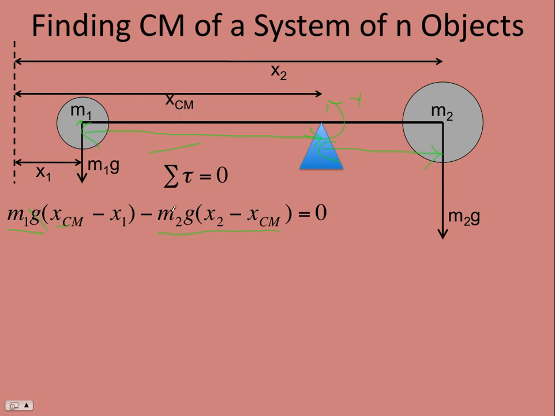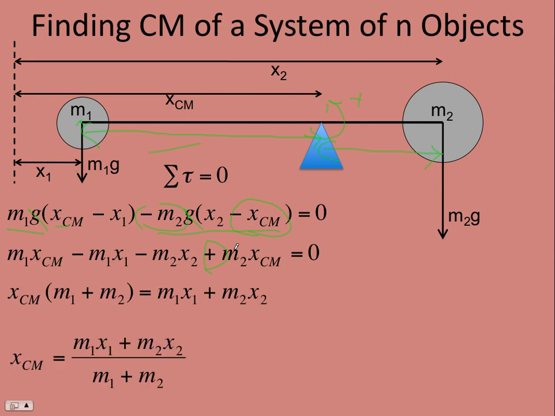And g divides out, and the rest is just some algebra, but be careful here. I have a minus M2 times negative x center of mass, so I get a positive here, and factor out x center of mass and arrange your terms, and you get this equation, which if you go back to the previous one, before x1 was 0 on the previous slide. So if I put in 0 here, I get the same relationship we had before, but this one references a different origin.